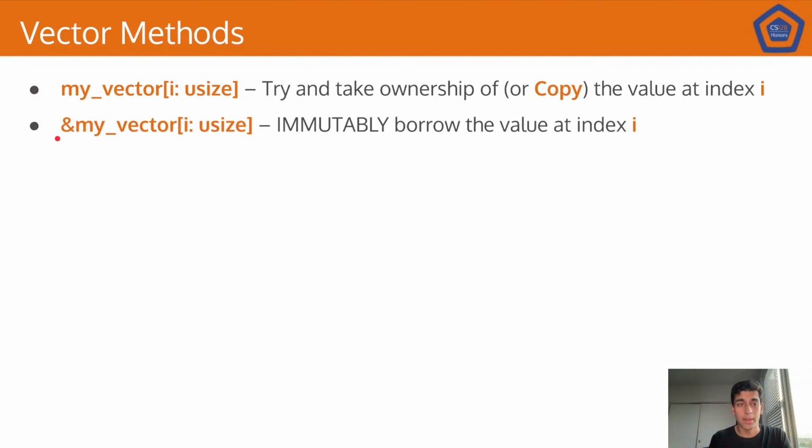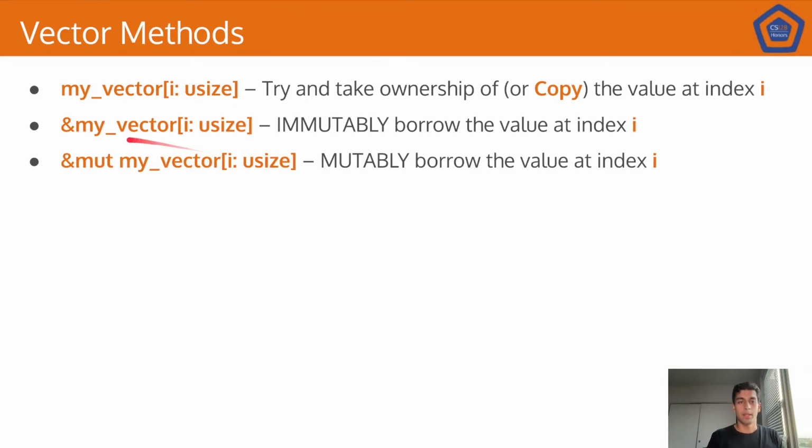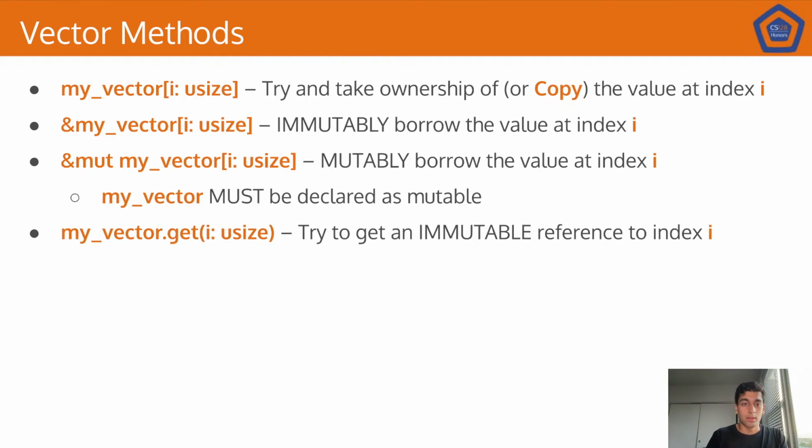Okay. And then if you have an ampersand before it, you immutably borrow the value at index i. So you're not trying to take ownership. You're just saying, I'm referring to some piece of data that the vector owns. And then ampersand mut, you mutably borrow the value at index i, and then you can modify the data inside the vector with that. One thing I should note is that because you're using bracket notation, if you try to pass in an index that's out of bounds, your code will crash. Your code will panic. So there are some safer methods, like the get method.